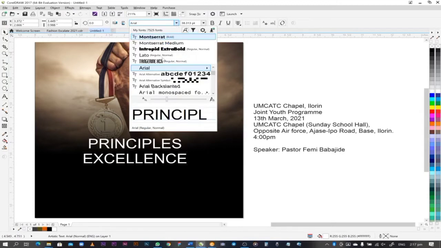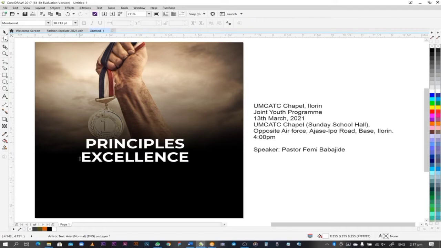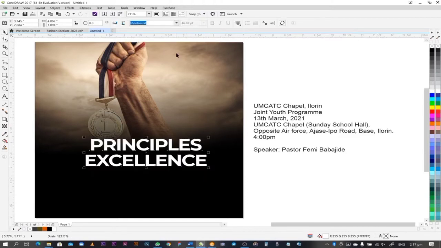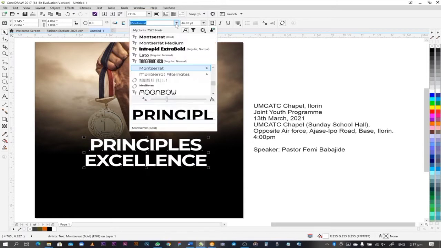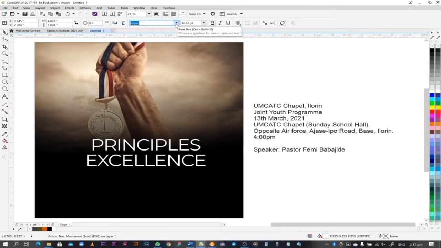So I'm trying to select a font now. I select the font, I'm working around the font. I select Montserrat as one of the best fonts in graphic design. But I'm trying to change it because it does not suit what I want here.